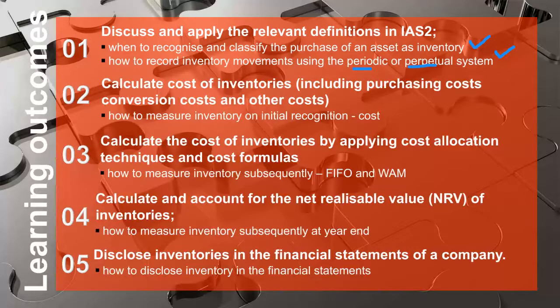Now, in outcome 2, we're going to start to build costs. We're going to start off with purchase costs, and we're just going to touch a little bit on conversion costs. We're going to finish conversion costs and other costs Thursday, Friday. So that's what we want to do in today's lecture: get past purchase costs and just touch on conversion costs. So let's see what this looks like.